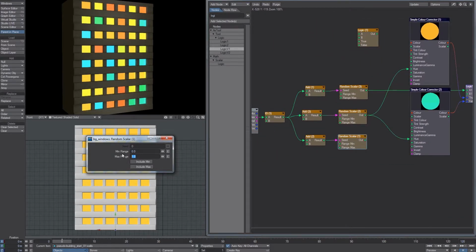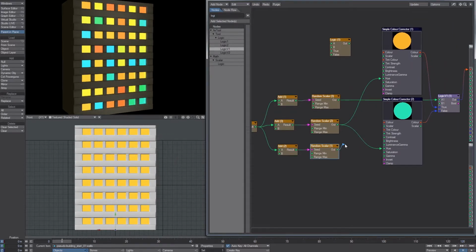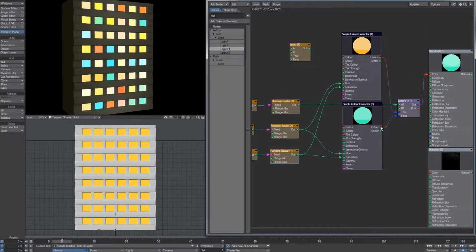So I want this to either be 1 or 0.2. I don't want something to go completely white. So if I put saturation 0, I will have things going into white. Okay, so let's see how these two look individually. This one looks all right, and this one looks all right as well. I think I'm gonna leave it for now.